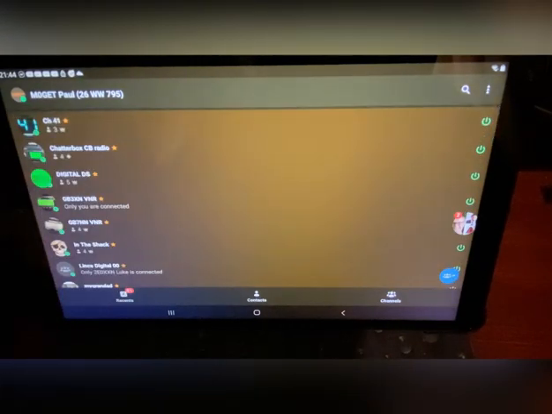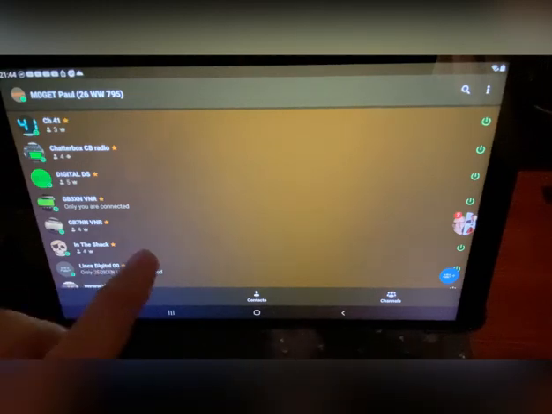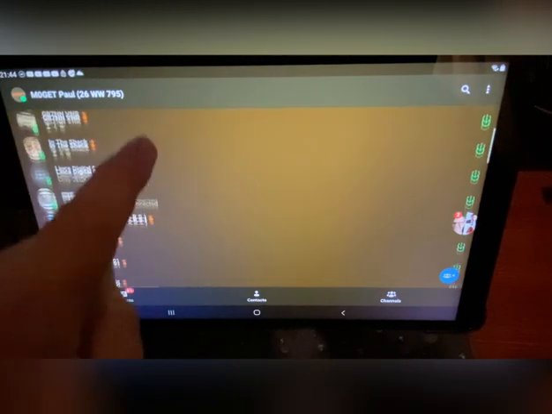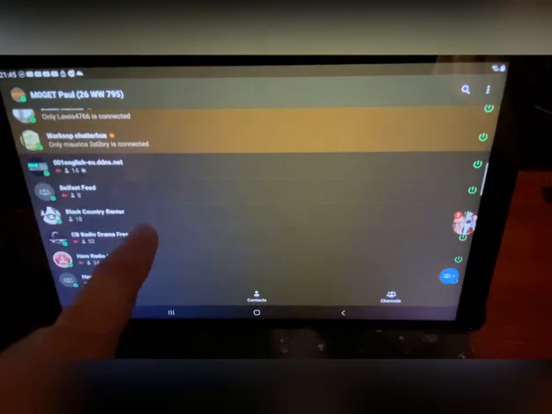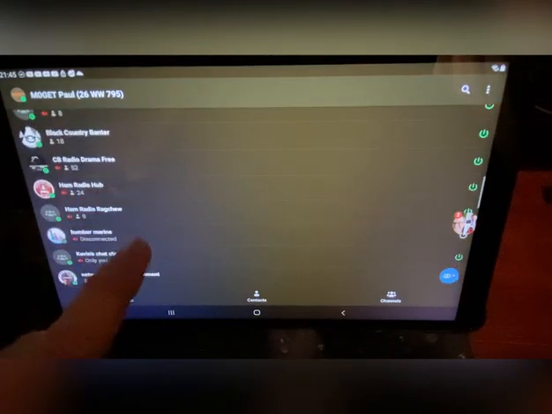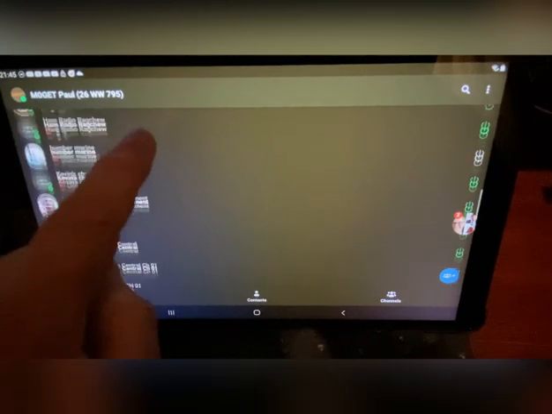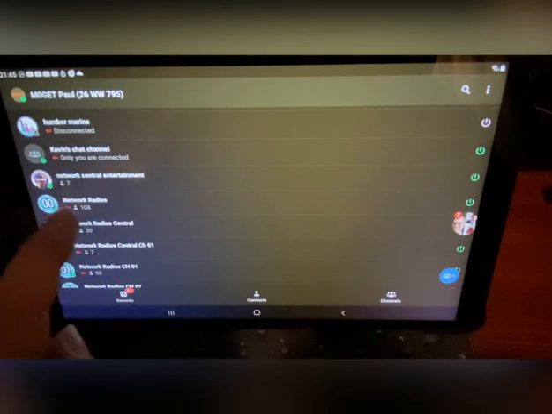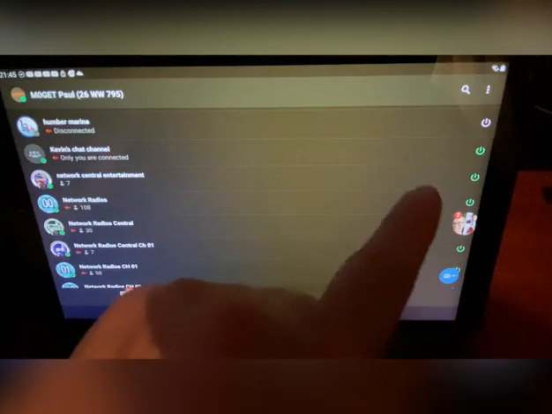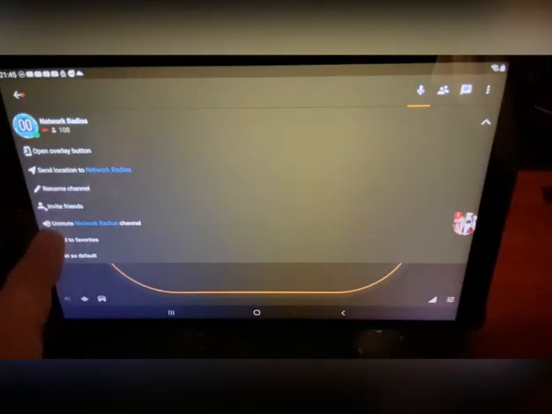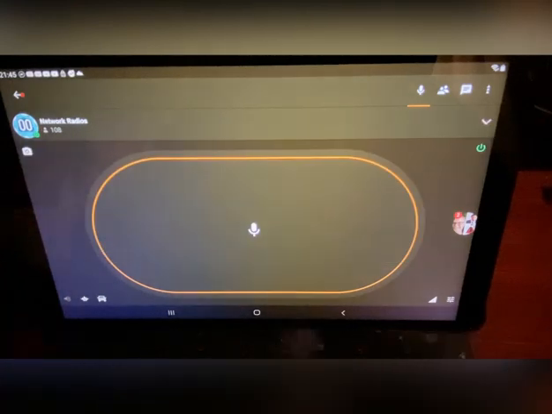If there's nobody on your other radio kit, I'm sat in my shack this evening and the radios are on. There's nobody on at the moment. It's 9:45 in an evening. So if you wanted to have a list of something, you could go back to the last channel that was talking. I could go back to the CB Radio Drama Free, or look at one of the other channels. Because I've muted this, I can unmute this channel, and once I unmute it, I can hear anything that's coming in on it.